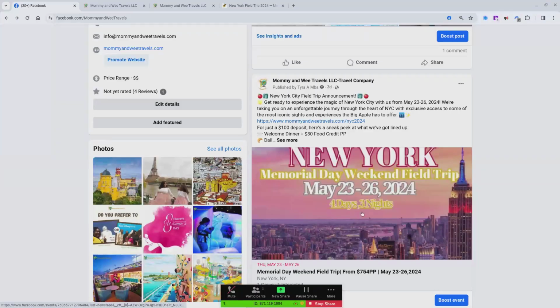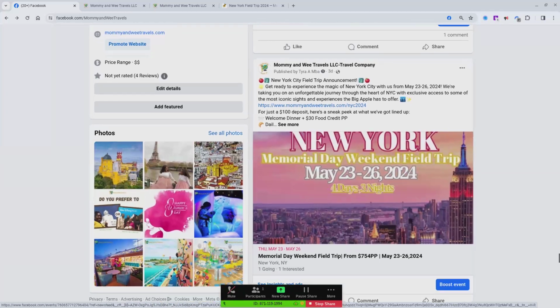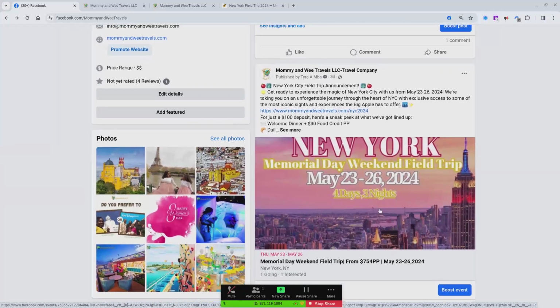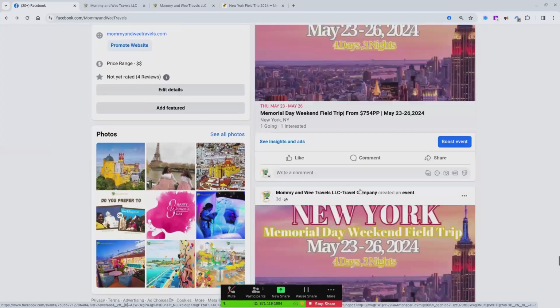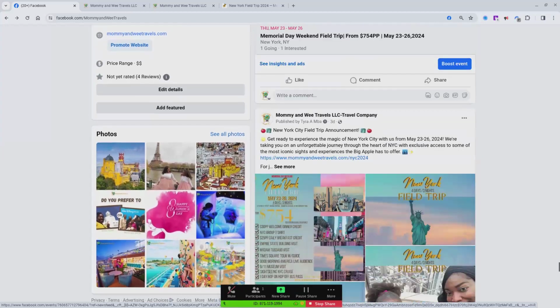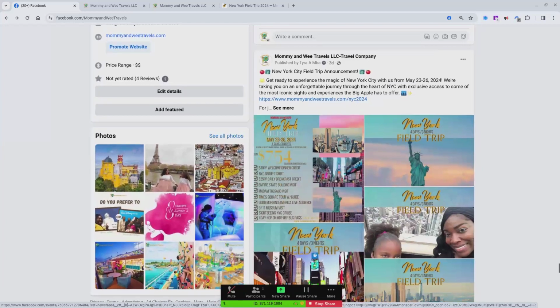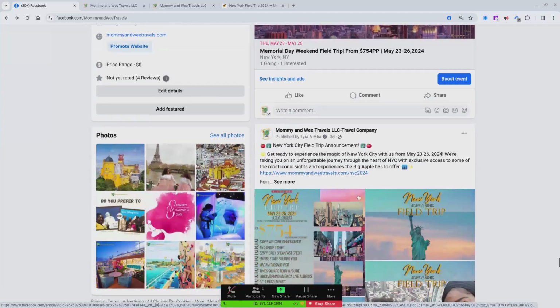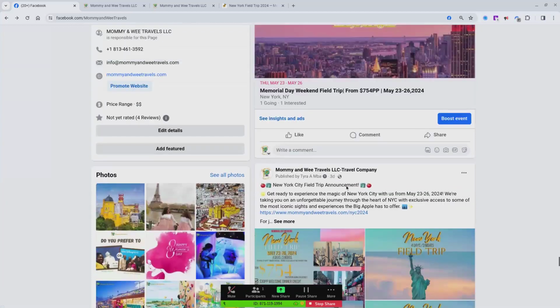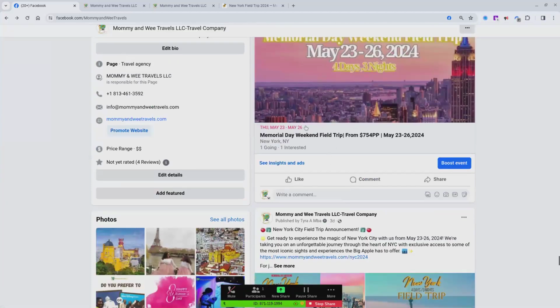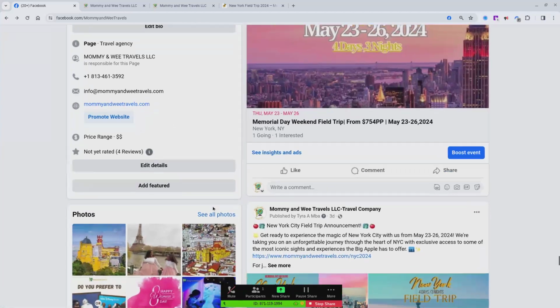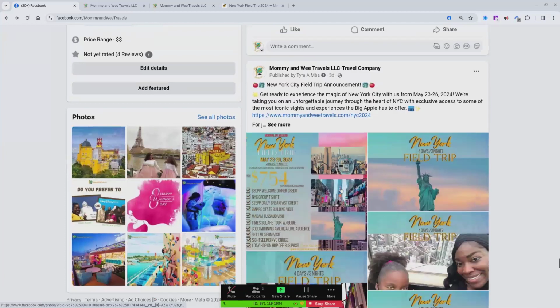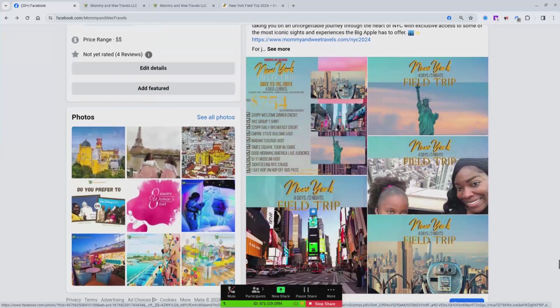All right. So of course, you're going to start on Facebook. So what you're going to do is find the post that you want to boost. You can boost an event or you can boost an actual post. To be honest, I'm trying to choose between the event and the Facebook post for it. In all honesty, sometimes I've heard that it's better to boost a Facebook event, but today I'm going to go ahead and boost my Facebook post, okay?